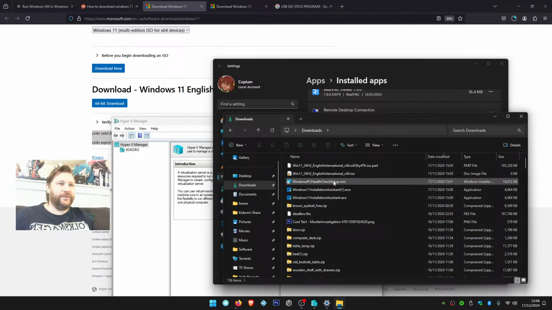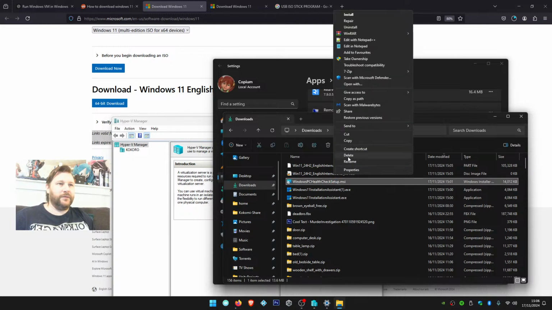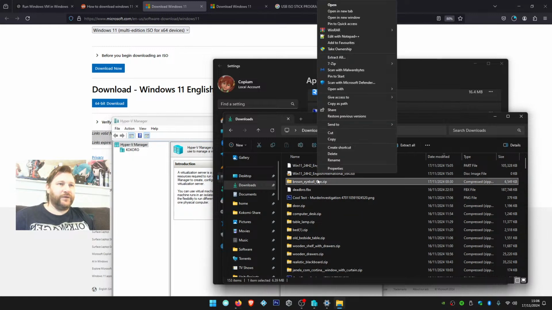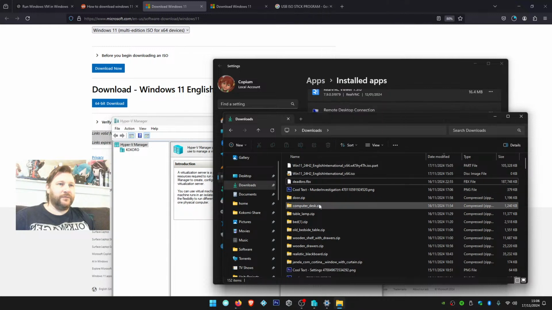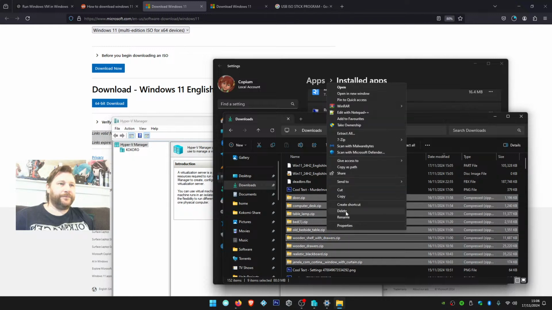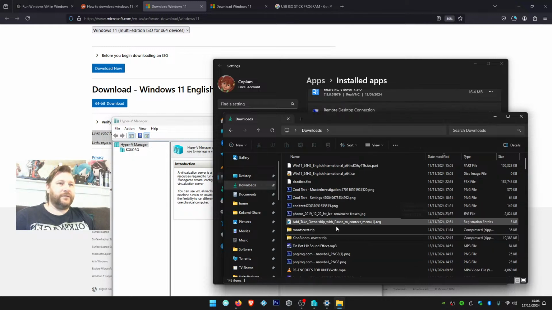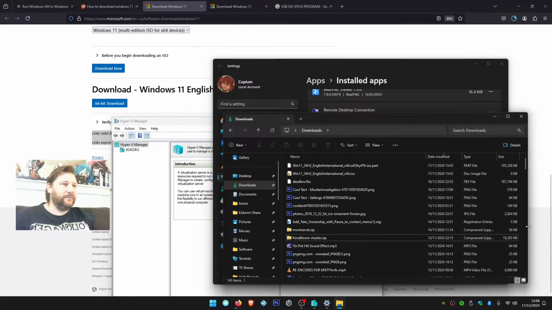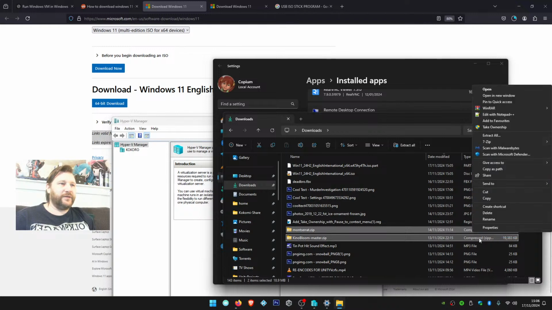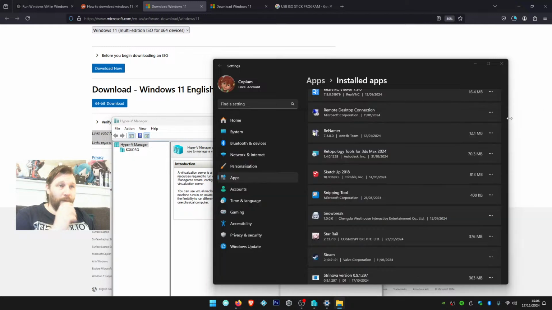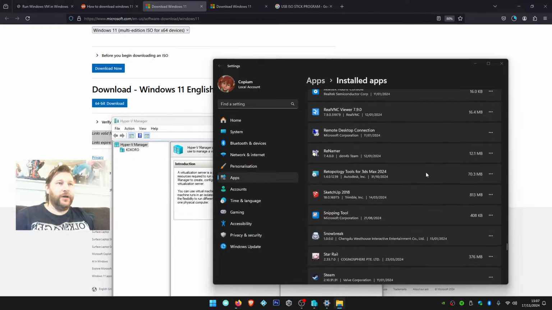Get rid of health check setup. We want the ISO. We don't want installation assistant. We don't need those brown eyeballs anymore. All the zips can go. Okay, I said all the zips can go. Whoa, get up there! Give me some room. Nice. Right, what was the other thing?